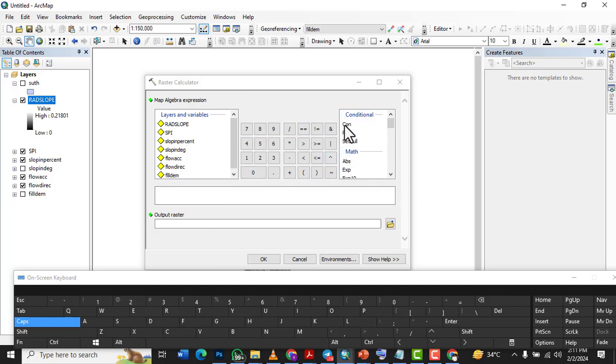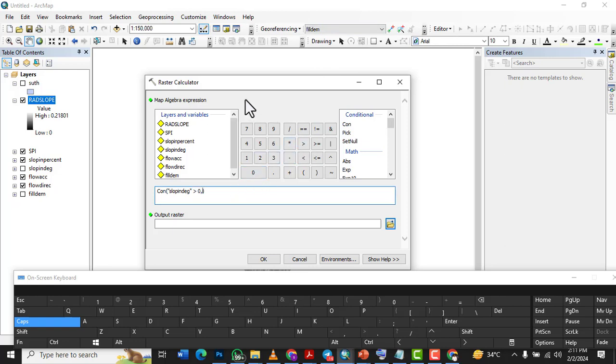Under conditional, you click on this Con, and then you insert the slope in degrees. And then a comma. Then you insert this sign and you put 0.